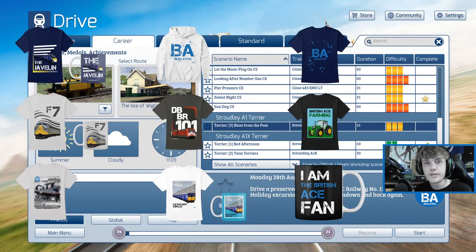Brilliant DLC there by Victory Works, £12.99 on Steam. Feel free to check it out if you do have the Isle of Wight route, and if you don't, it's really cheap. It's a TS version. Even if you don't use the main line from Ryde Pier to Shanklin, which I wouldn't, you can still have the Steam Railway for like £3 or £4.